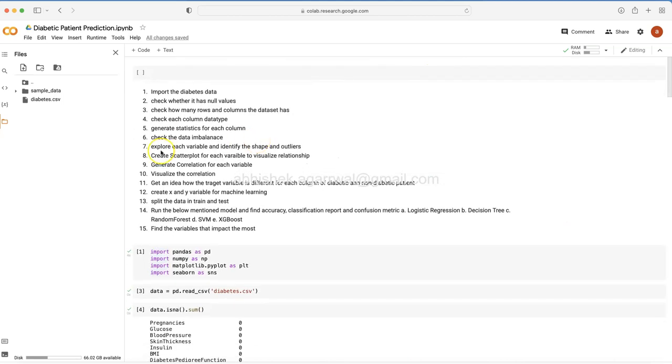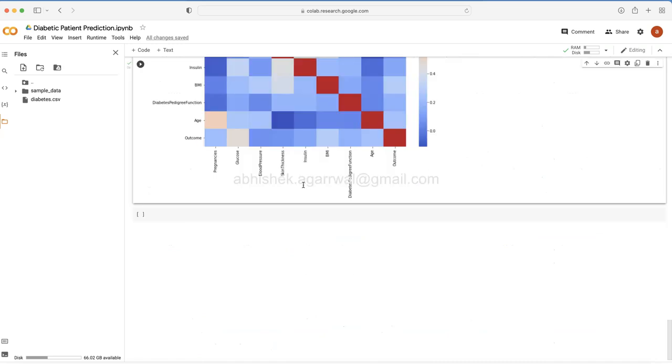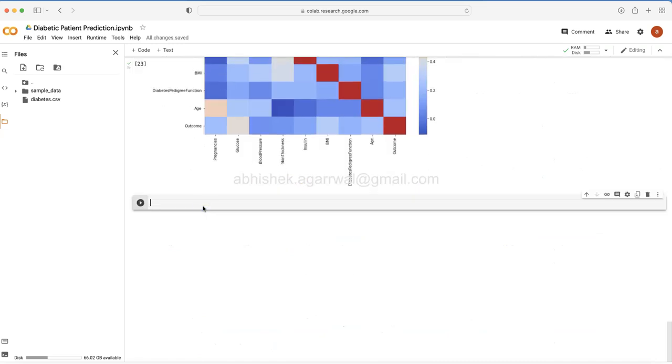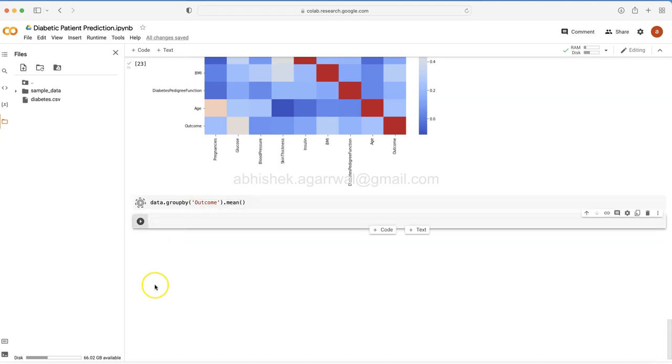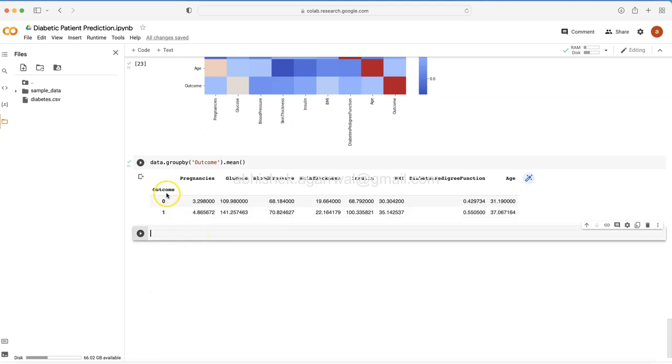Now let's move on to the next question, which is to get an idea how the target variable is different for each column. Just to get an idea, the command we are going to run is groupby, and we will say outcome, and we will use the mean, on average, how it is different for each column. So outcome is non-diabetic, diabetic. Non-diabetic pregnancy value has 3.2, one has 4.8.